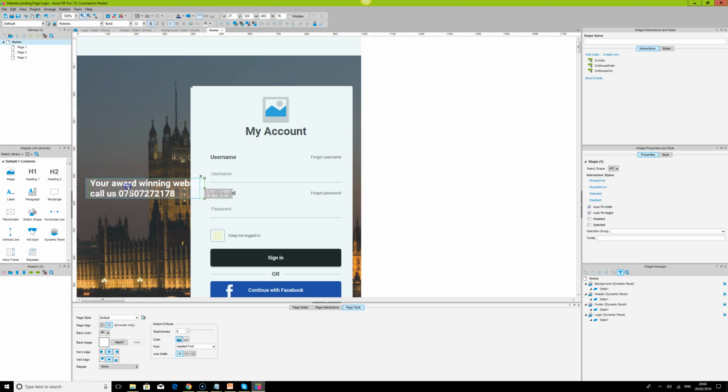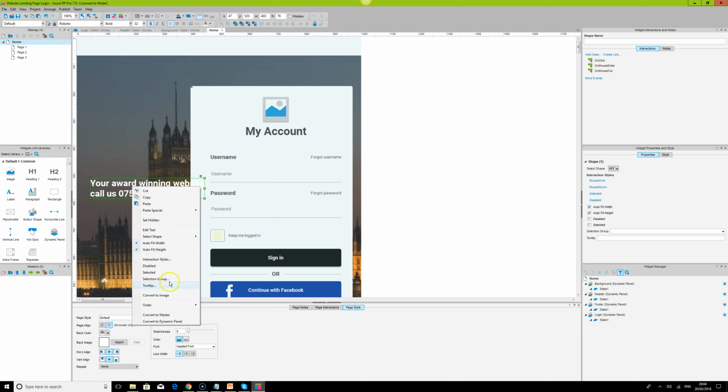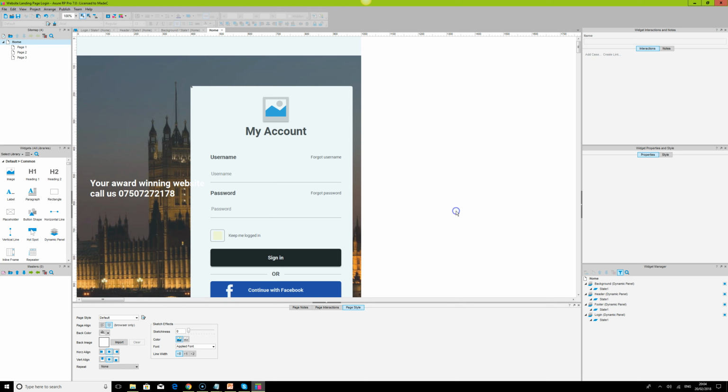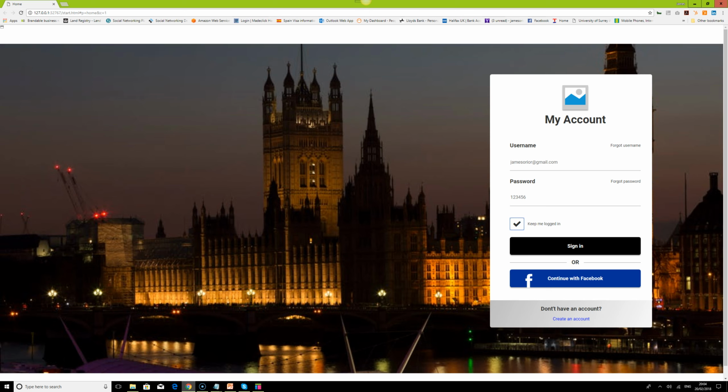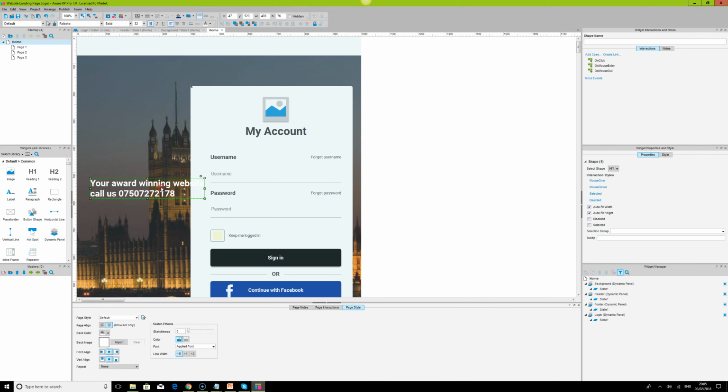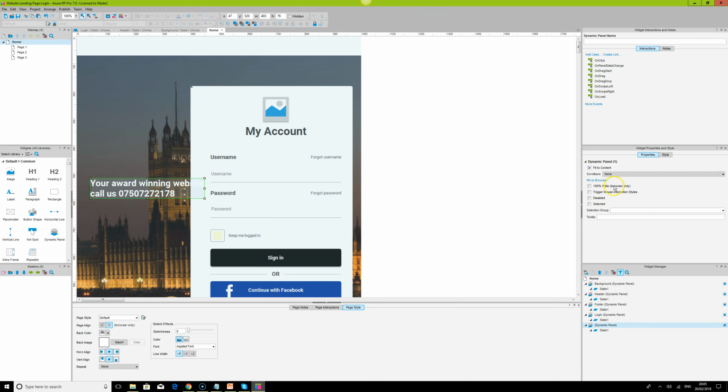It's fine. What we need to do is convert this to a dynamic panel so we can move it to the other side. Or let us preview our page for now. We're going to have it like this, but we don't want it. We want to arrange it properly.